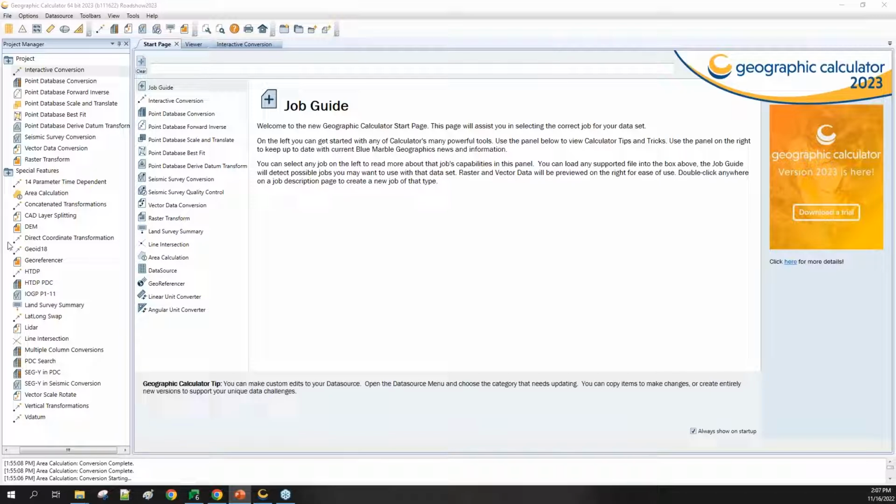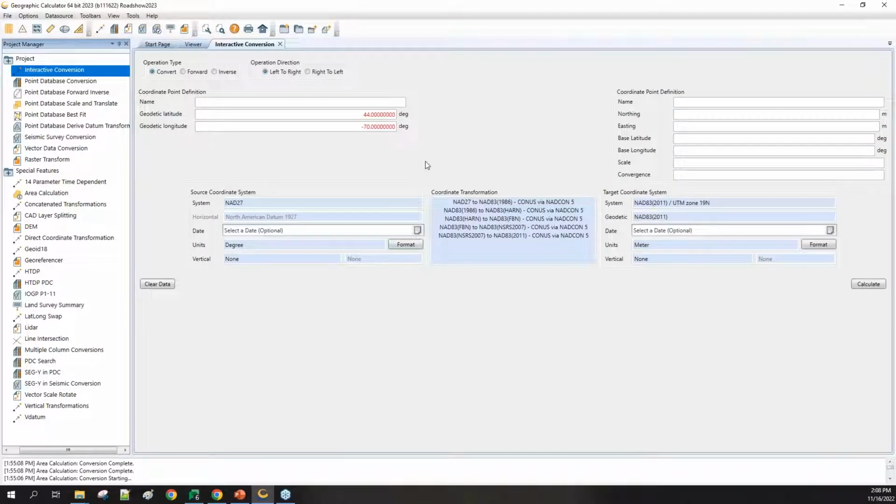What you see in the special features section in the lower part there are all things that I've set up, particular combinations of the normal job types, so interactive jobs, point databases, and so on, all with our special settings. In this case, we're going to use these to demonstrate some of these different features that we're talking about. So the first thing we're going to talk about is base latitude and longitude coordinate outputs. These are found in a couple of different places. We'll first take a look at them on the interactive job.